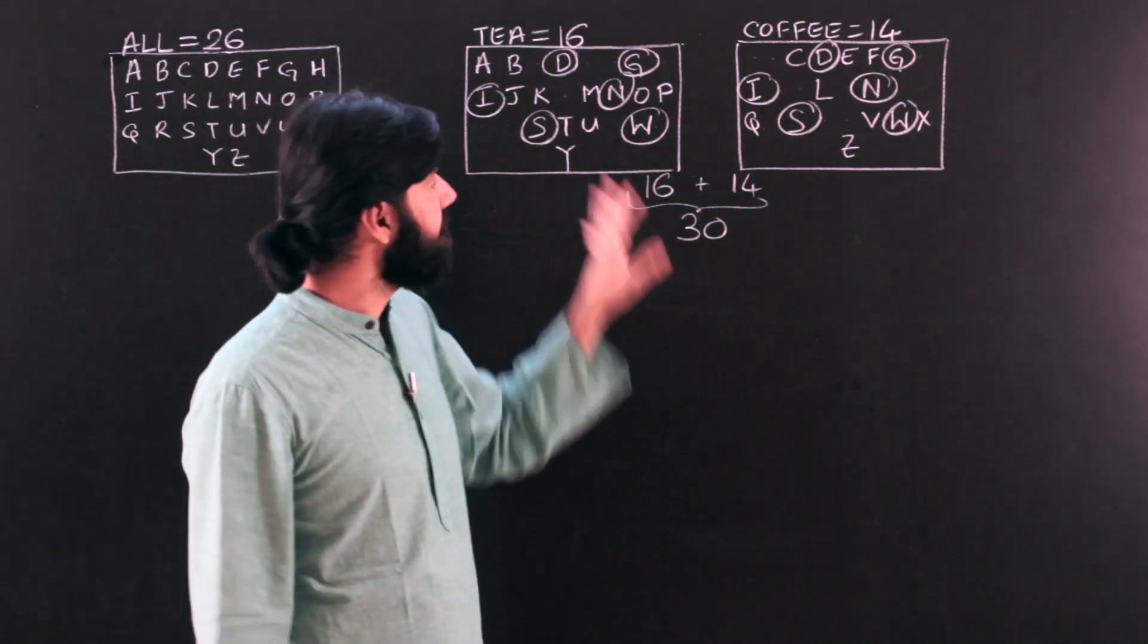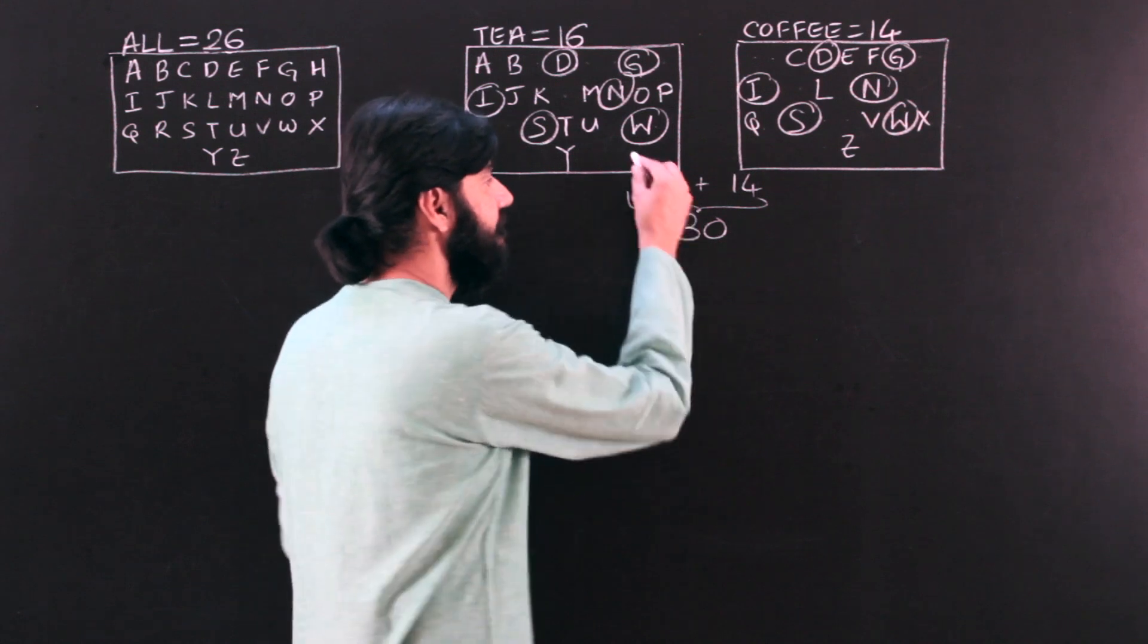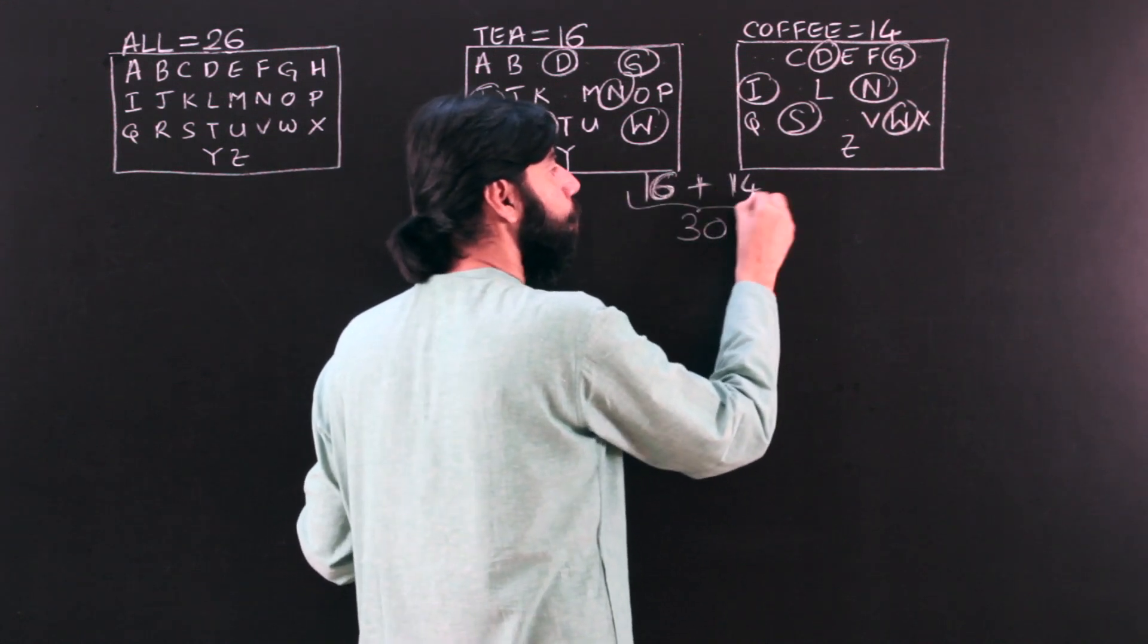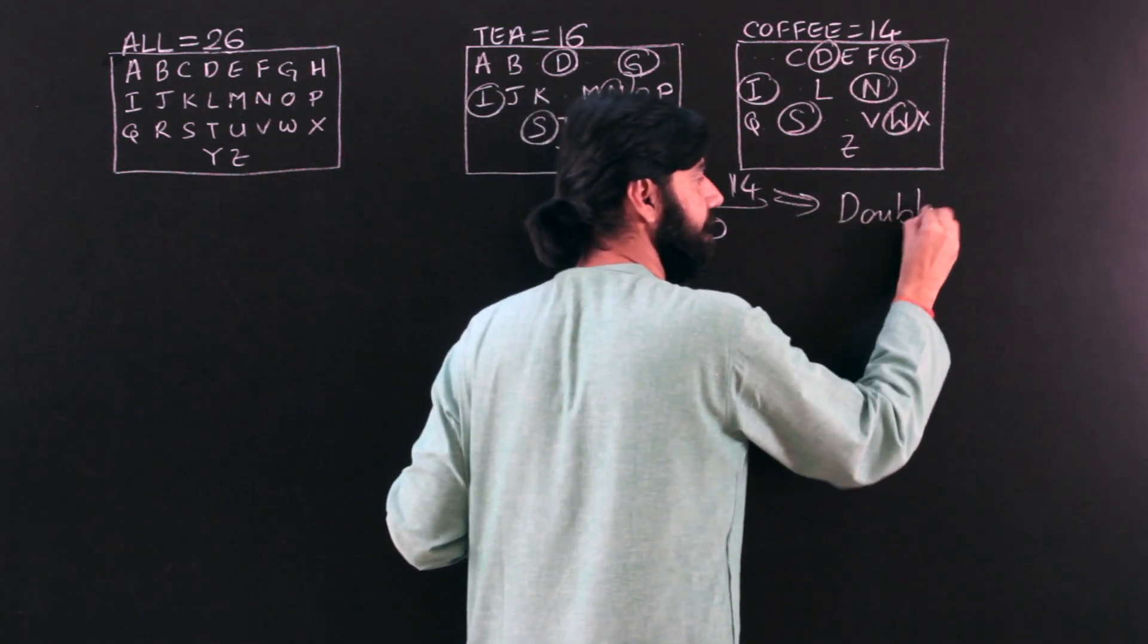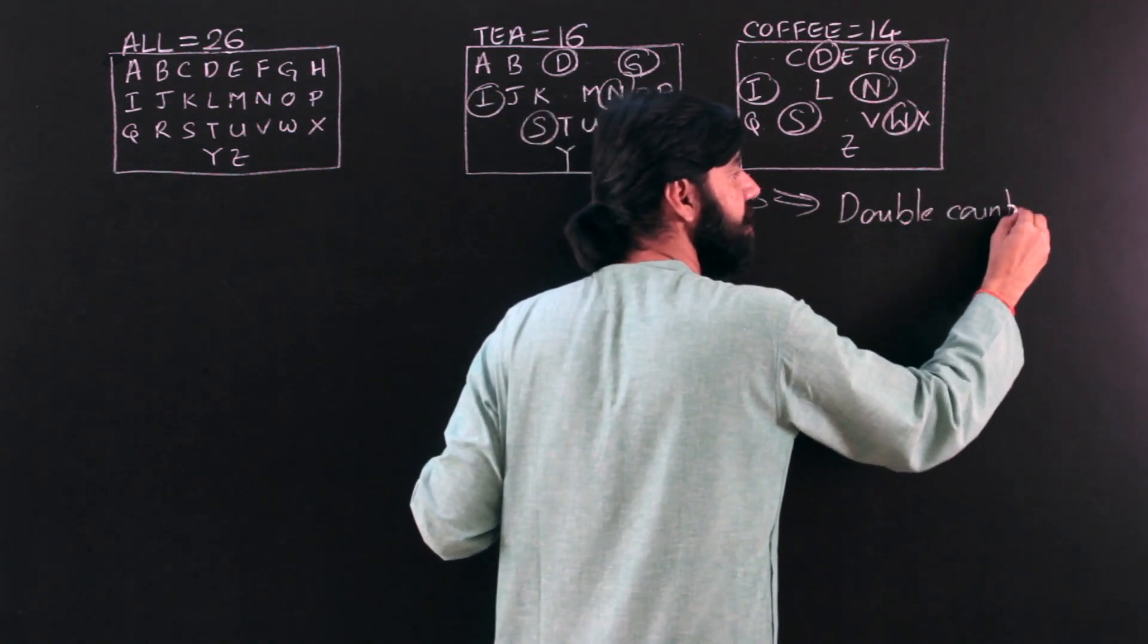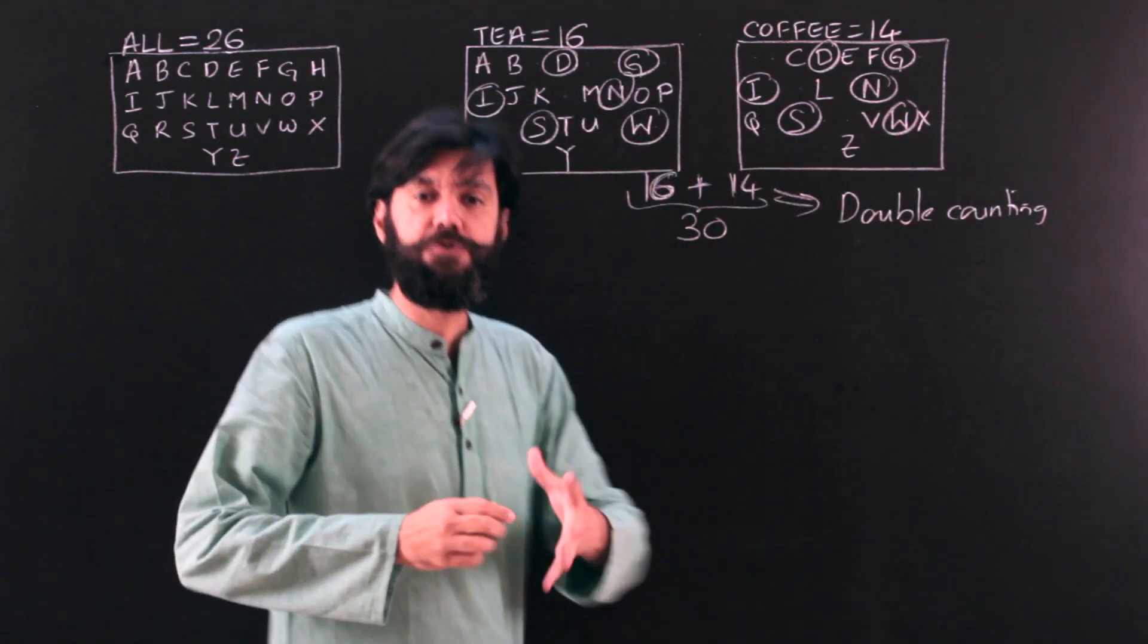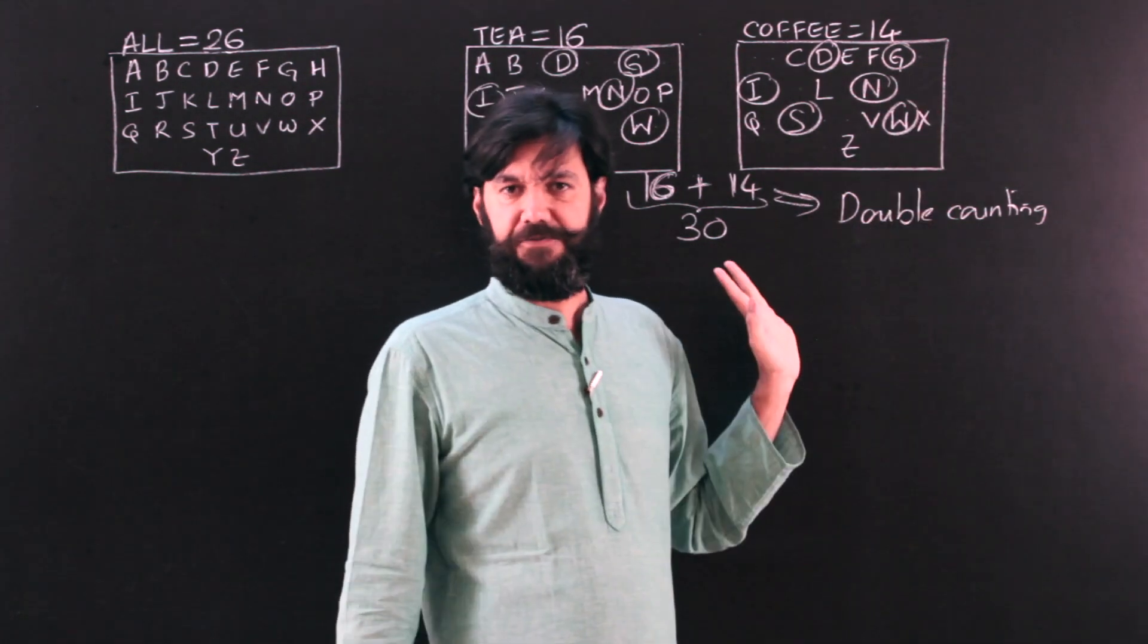Oh, so what I understand is this may not be the good way to represent this data. So when I just add the elements of two different sets, what happens is this would lead to double counting, which is a reason because of which the number of individuals get inflated to more than the true number of individuals.